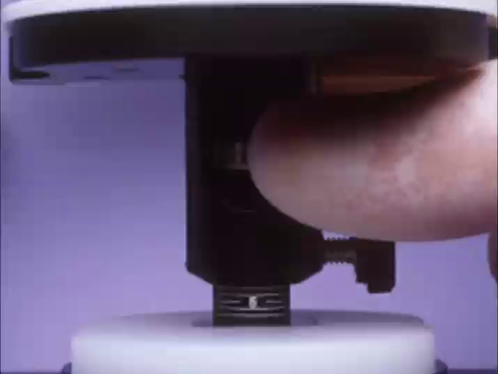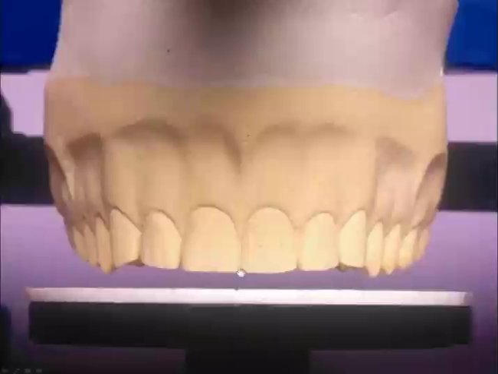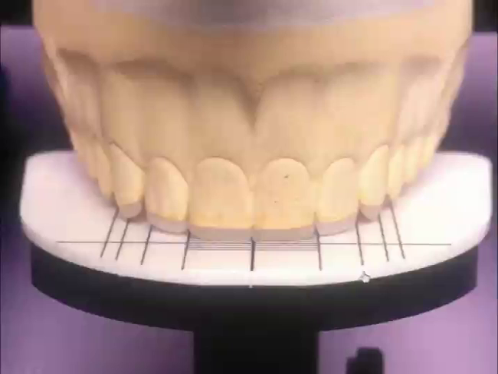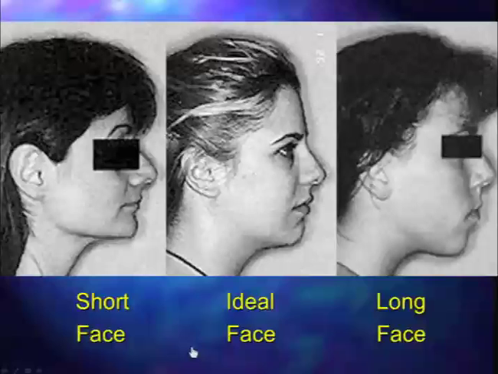So we can actually adjust the COIS platform down 2 or 3 millimeters, and now the teeth are suspended by the incisal pin, giving a guide for the technician to wax in tooth lengths. And then, of course, with the waxing guides, you can evaluate tooth widths at the same time. You can also evaluate from under the nose the incisal edge to the chin for vertical dimensions. You may want to change that, where you may take a shorter face or a longer face and try to make it more ideal.